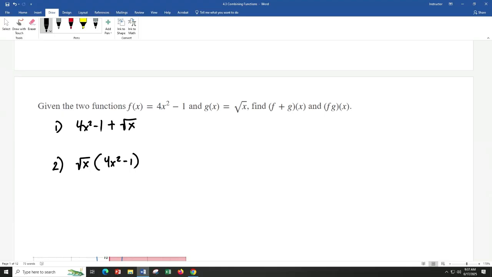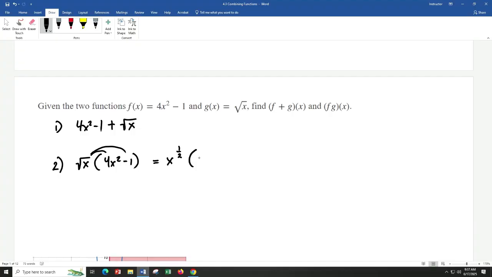technically speaking, you can distribute this guy, right? But it's going to be messy. Okay, it's going to look ugly. Mathematically, is it wrong? No, but it's not what they want. Let me show you what you can actually do. Realize that what you're seeing with that square root of x, you're actually seeing x to the what? 1/2, remember?